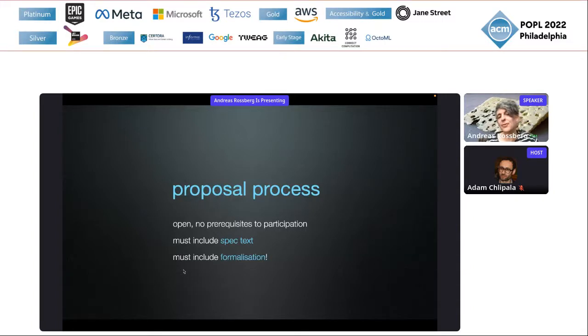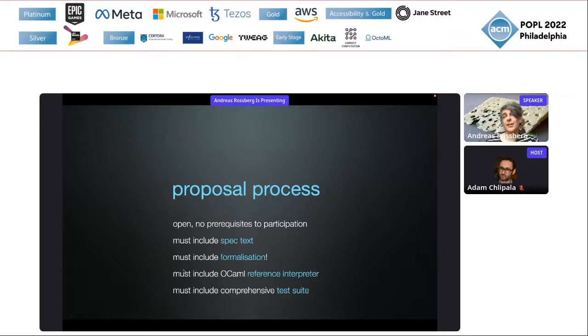Or if you can't, you have to find somebody who can do it, or convince somebody else to do it for you. You also have to extend the reference interpreter, which is part of the same GitHub repo, with the new features, and that has to mirror the formalization one-to-one, supposedly, so that we have some trust that it's doing the same thing. You have to come up with a comprehensive test suite that has to run on the reference interpreter and that all others can use as well.